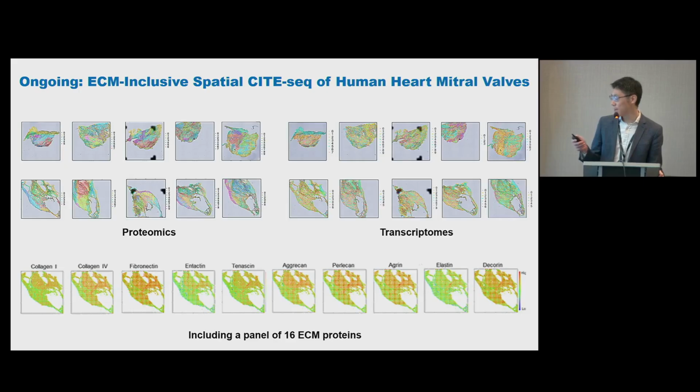What I want to point out is that even in this case, we use only 10% of the sequencing length to map 300 proteins. In theory, if you have 3,000 DNA antibody conjugates, that's doable. Potentially we can map all 3,000 proteins to really achieve proteome-wide spatial protein expression analysis.